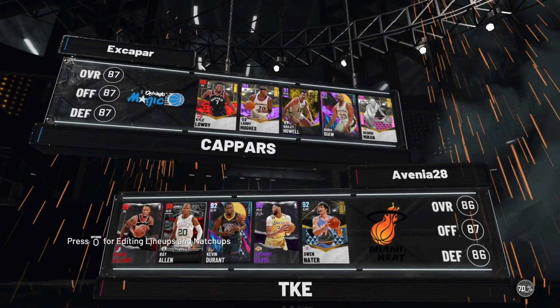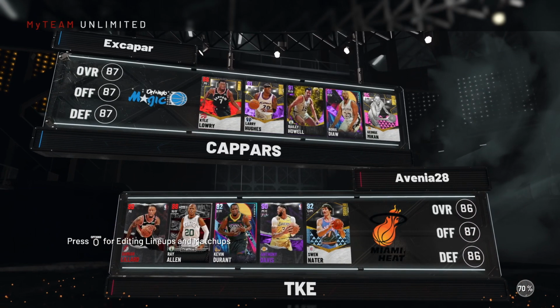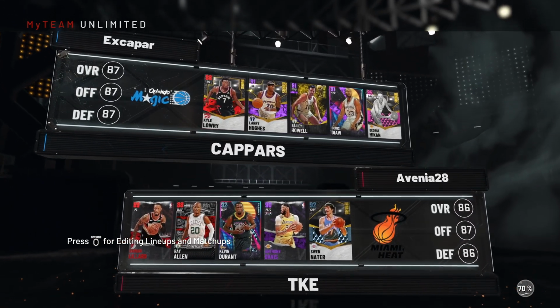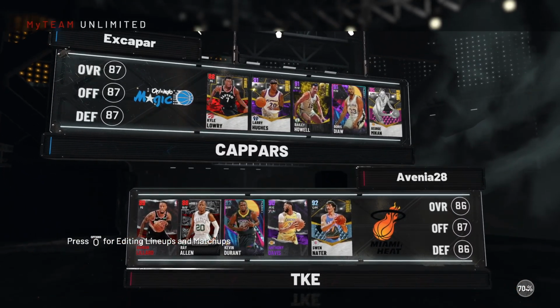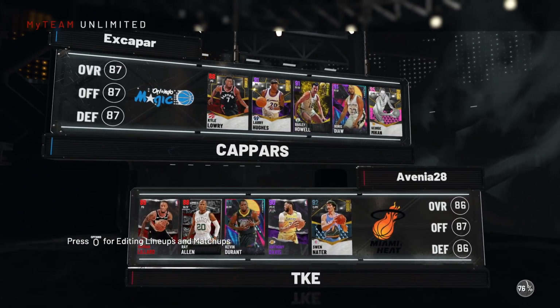Alright, so here's the squad we're going up against. Somebody that's got the new Diamond KD, but overall his squad, other than that, is looking okay. That Sven Nader is an interesting card, but overall, should be a pretty interesting game watching AD versus Boris Diaw.